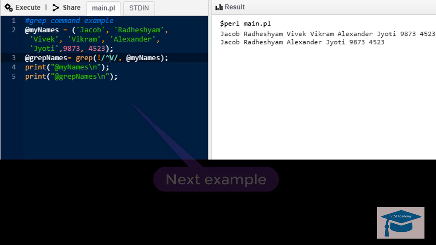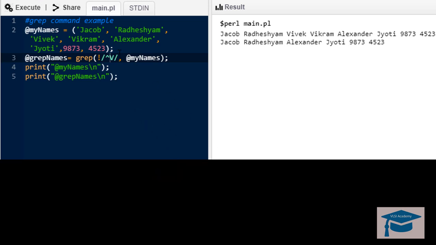Now let's say the requirement is to extract only the employee IDs. For that, the regular expression will be something like this. In the forward slashes, inside this you have to put backslash d. This is an escape sequence which takes only the integers. So it will take out the employee IDs, which are the integers. When you execute this, you can clearly see only the employee IDs are taken out.